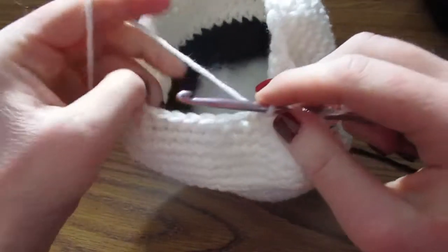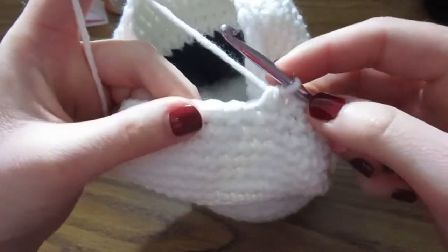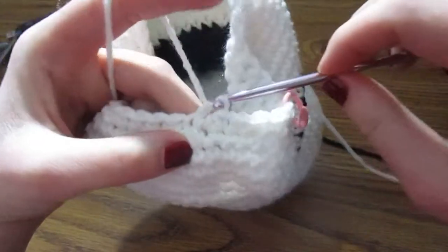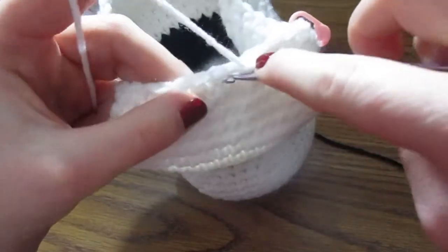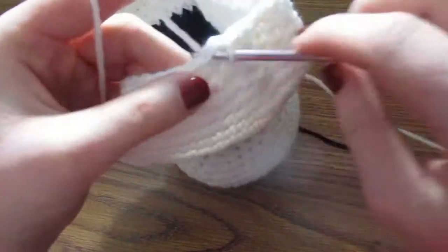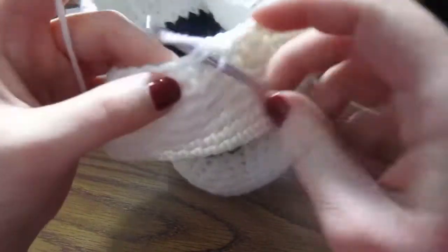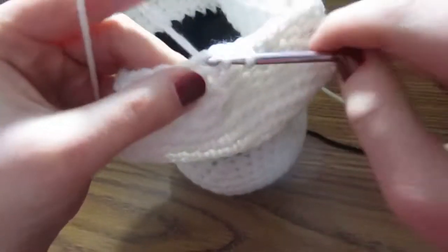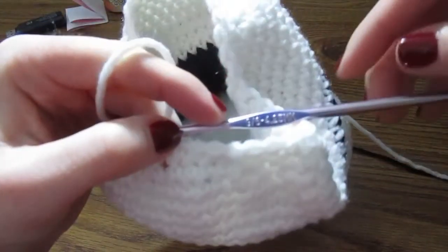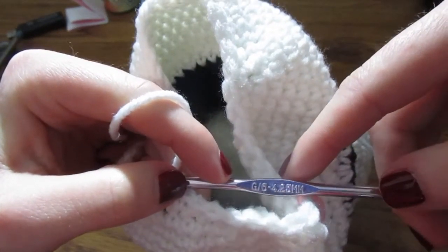You're gonna repeat that all the way around, and I will meet you back at the end to do the last one. So it's 1 single crochet into the next 3. 1, 2, 3, and then single crochet 2 stitches together. So repeat that all the way around, and I will meet you at the end group, and I will show you how to finish off.